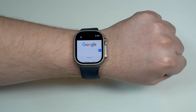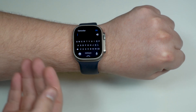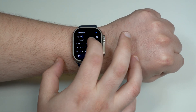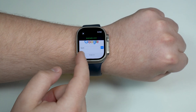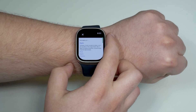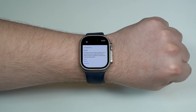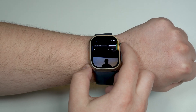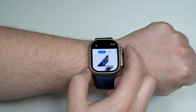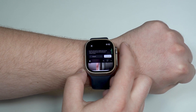From here you can go anywhere. Tap on the search bar, then tap on the blank field — you have a full keyboard on the Apple Watch. Type in 'Apple,' for example, hit okay, and it brings up the Apple search results super fast and super responsive. It's fully functional. Tap on Apple, let it load, and it opens up apple.com super fast. Everything works perfectly — it looks like it was made for the Apple Watch. Every single piece of text, everything is just absolutely perfect.